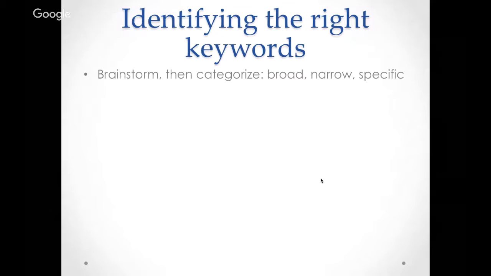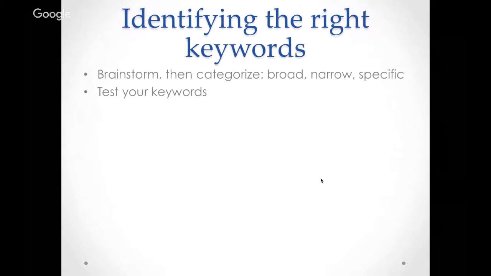So if you're looking at motivations of angel investors, get down to what are other words for motivation? What types of motivations are there? Whether it's a financial motivation, or an ethical or moral type of motivation. Those would be more specific, whereas broader terms would be investment, business, that type of thing.